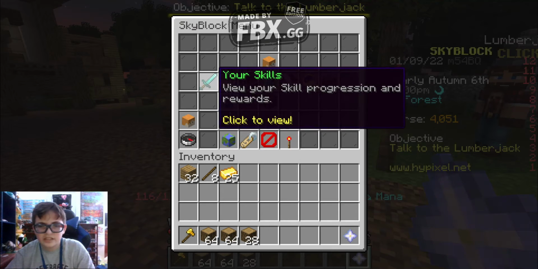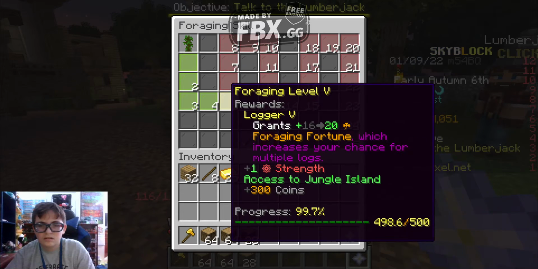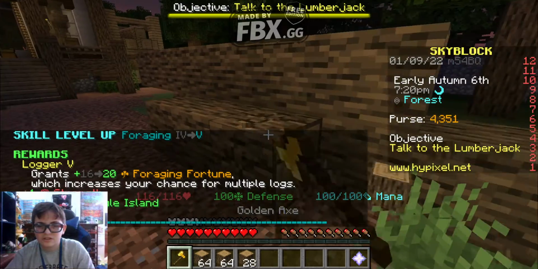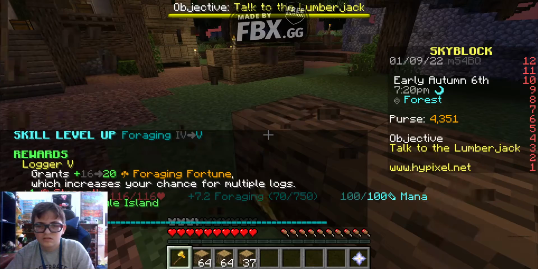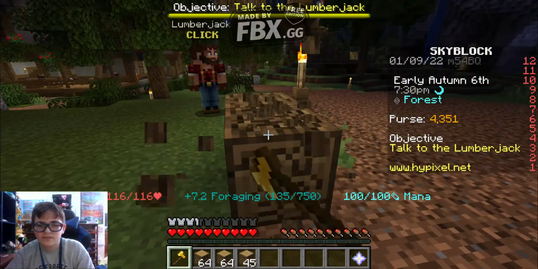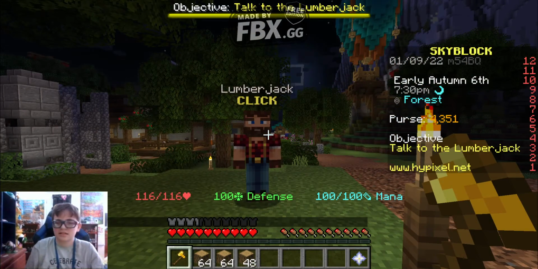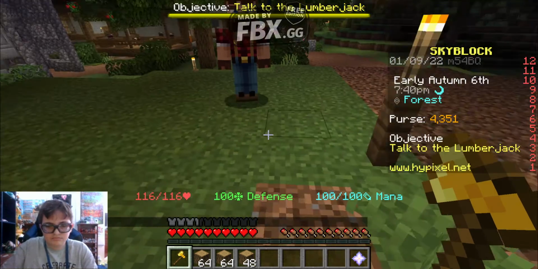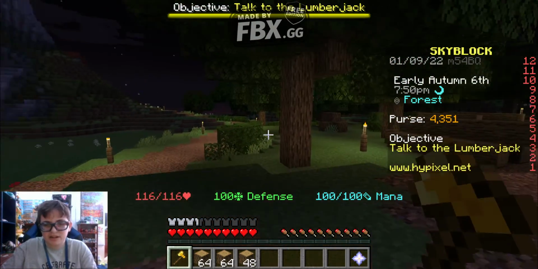Go check my foraging skill right now. I almost have foraging 5 per se. I need foraging 7 and I'll explain why I want to get it. I have to talk to this lumberjack. Then you go to get an axe, but a golden axe is better.